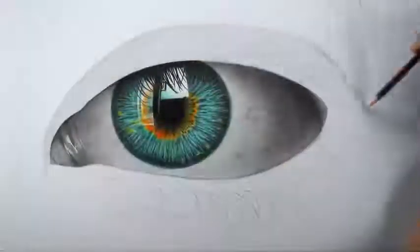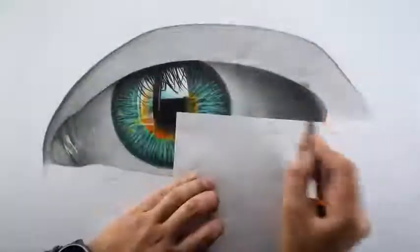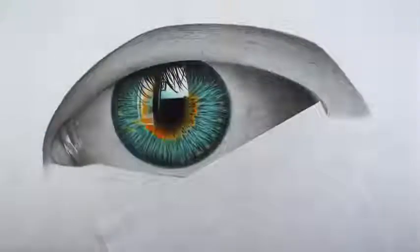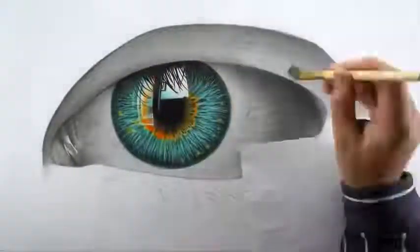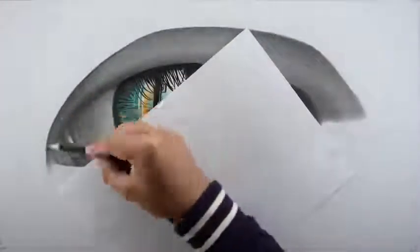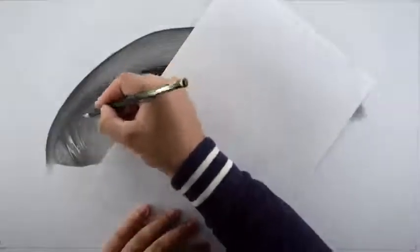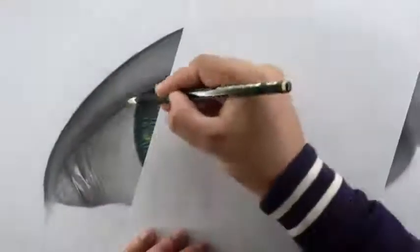So moving on to the upper eyelid, and as always after adding and blending the base layer, I added this second dark layer along the outline of the eyelid using a 5B pencil directly over the base layer. And once again thoroughly blend this dark layer with a dry brush. You can also darken the upper outline of the eyelid with a 9B, but I'll do it later while shading the surrounding portion. So anyways, grab your B pencil and lightly add these rough outlines for the eyelashes first.